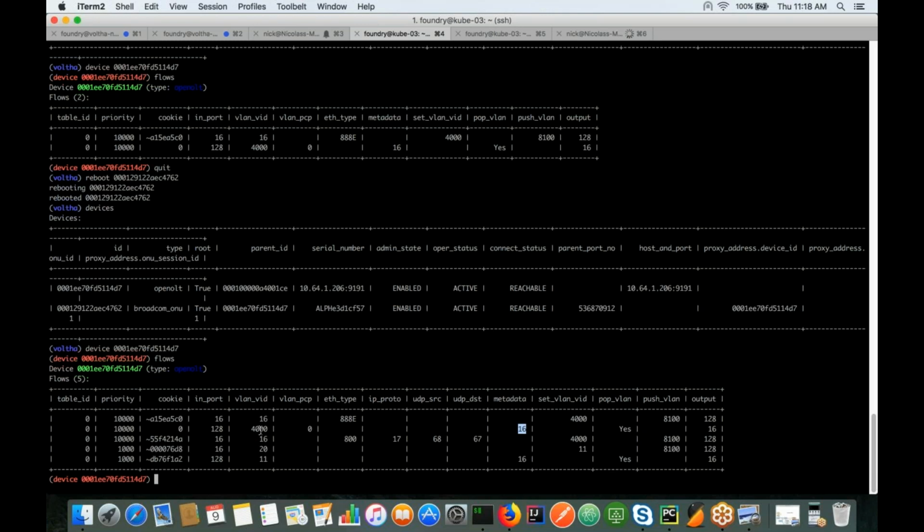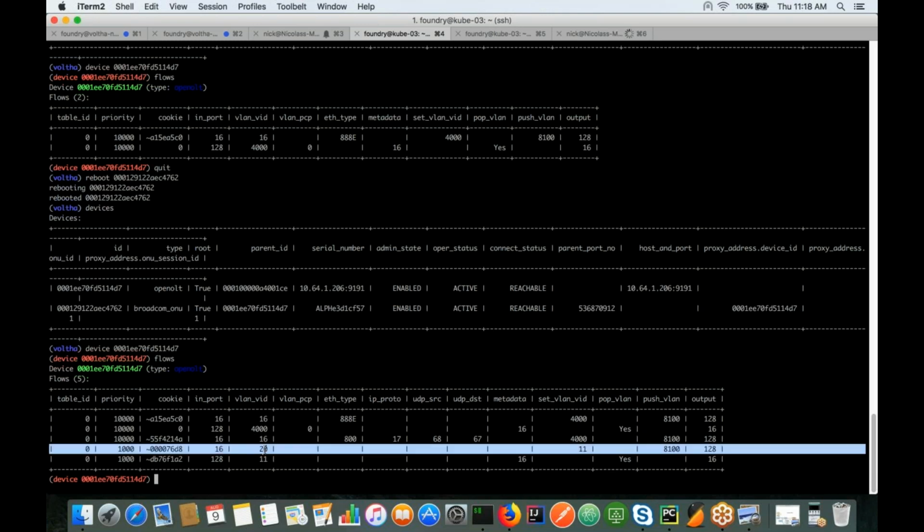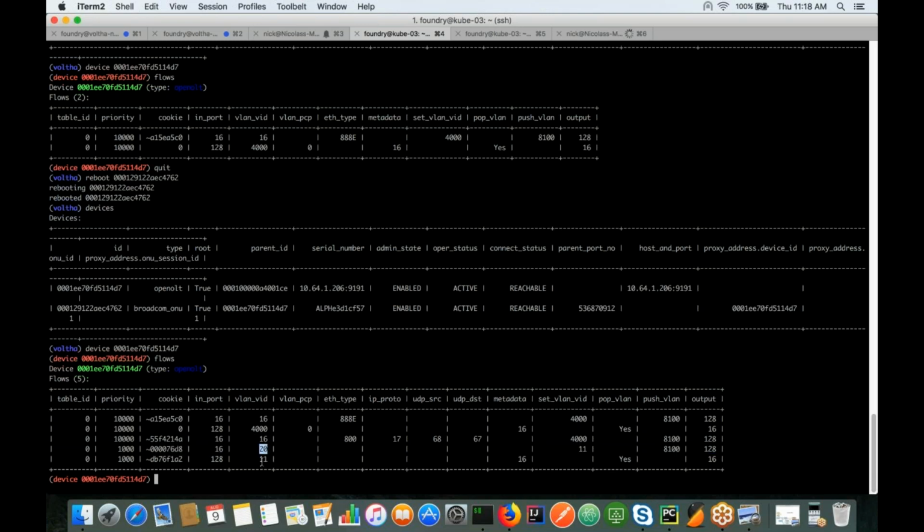We have this metadata. We have this VLAN 16, which also comes out of nowhere, which is linked to the port. It's used for the linkage in the flow decomposition. This VLAN 20 is the one we pushed, and this 11 is the S-tag. The bits and pieces that don't quite match reality.